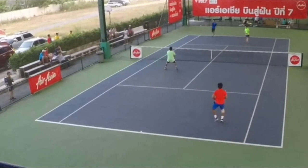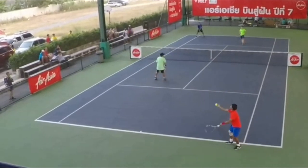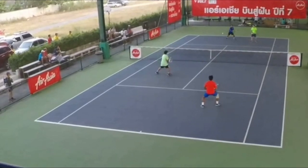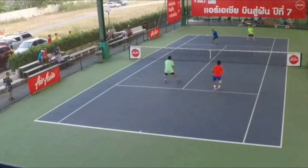Now we just run basic patterns. Big serve. They were very aggressive in the sequence. I was lucky I didn't poach. I'm not going to poach, his return is too good anyway. Poaching creates pressure on us. Get to the net.